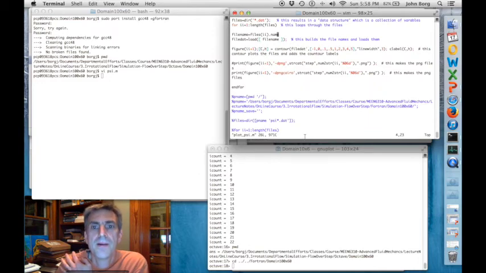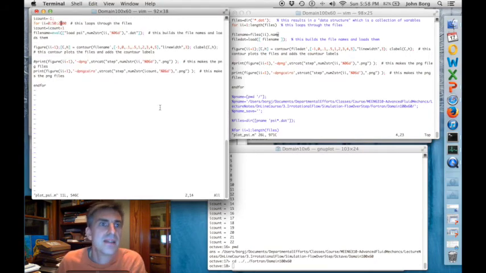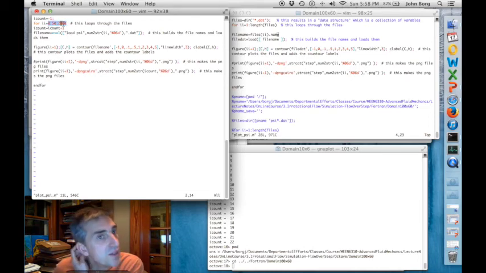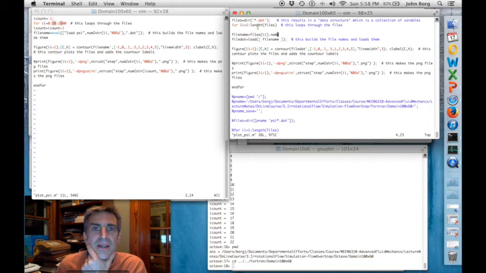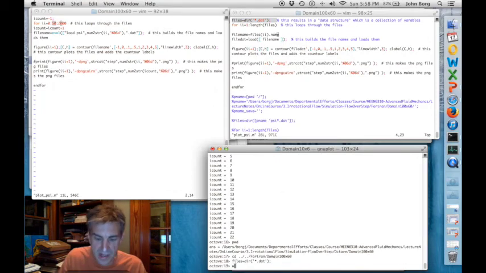Instead of doing what we did before, if you recall back over here, I had this logic where we were stepping from 0 to 2000 by 50. Well, I had to know what the I-step is. So I can get a little more clever and say, you could just give me a directory of star.dat. This is just like Linux language. So give me every dat file that's in the directory and then create a variable called files. Now, files is what's known as a data structure. So let me run this down here. So I just executed that.